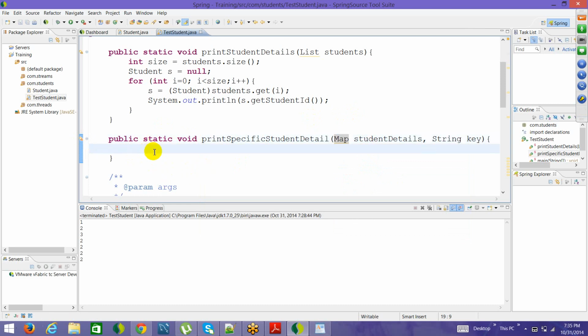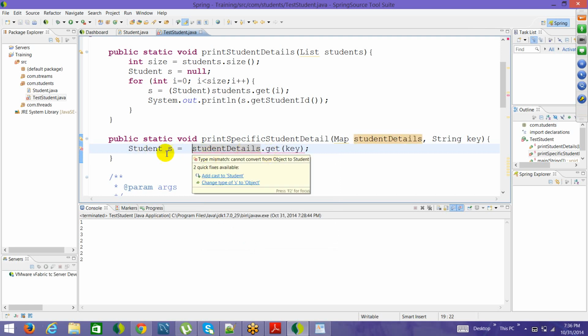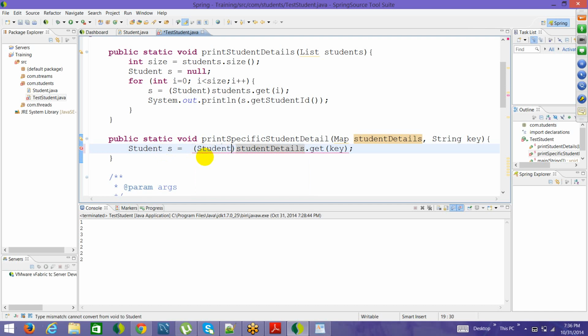All right. Now coming here, student details dot get, and the key, in this case the name itself is the key, is going to return you the data, which is Student s equal to. Now this returns an object, so type it here, put Student.